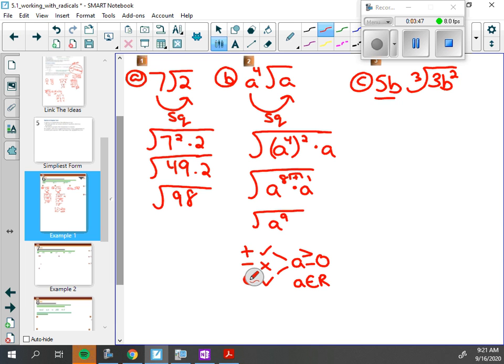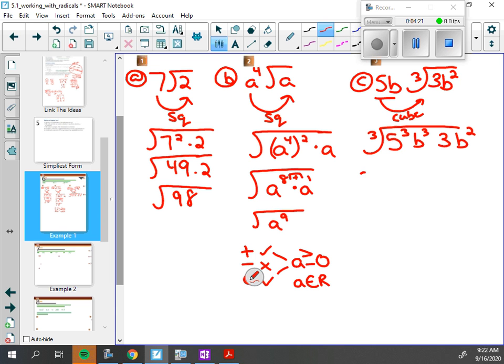Now you can cube them separately or together. Lots of students see it better separately, so that's what I'm going to show. So 5 gets cubed, b gets cubed, and there was already a 3b squared under there. Others of you would have put the 5b in brackets and put the cubed on the outside, and you can distribute that cubed in because there would have been no adding and subtracting in that bracket. What's 5 cubed? Throw it into your calculator. What do you get for 5 cubed? 125, good. And then you have to times that by 3.